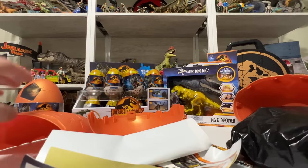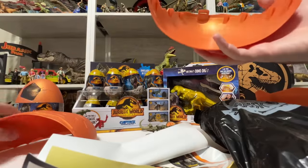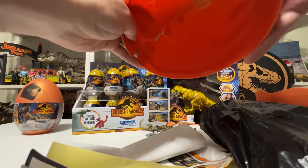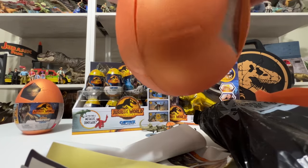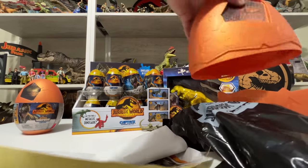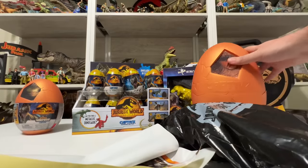And then it's got a bunch of stuff inside. Oh my goodness. Wow, it's got a lot of stuff inside. Let me see if I can rebuild this egg and then we'll set it back up. There we go. Okay. Can it shut all the way? There we go. Popping it. Pops shut. Probably just goes right back on here if I had to guess. And then, yep, you got a nice little display egg.